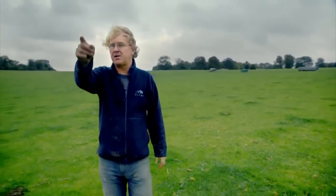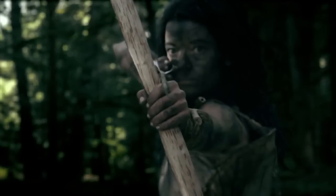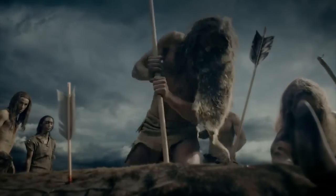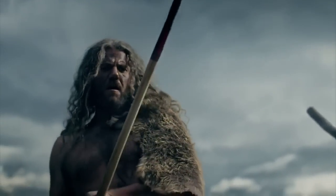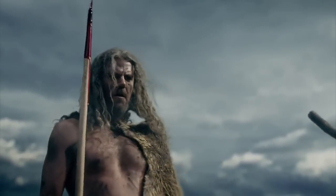A clever, intelligent hunter-gatherer would almost certainly have had a strategy to position themselves at points where they knew these animals would come through the landscape. At that point, that is exactly the best place to take one down. So we're starting to consider that in this bowl-like landscape, where you have this arrangement of small hillocks and side valleys, you may well have got a brilliant place to hunt.